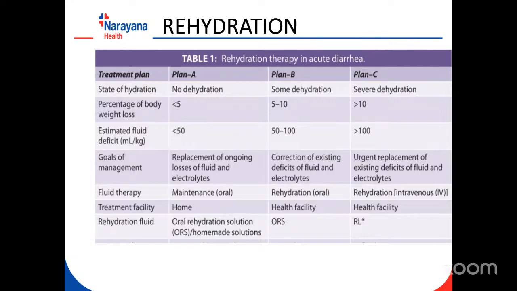When you're looking at no dehydration, it's still less than 50 ml per kilo. Remember, just as a ballpark figure, 100 ml per kilo is the normal intake you require. So when you're looking at plan B, you're almost looking at half the fluid has gone out already. When you're looking at plan C, it's a very, very urgent replacement of the fluid deficit and the electrolyte deficit that we need to give, and that has to be admitted. Even plan B patients should be near a health facility or should be under a very strict monitoring situation. Plan A can be managed at home all the time.